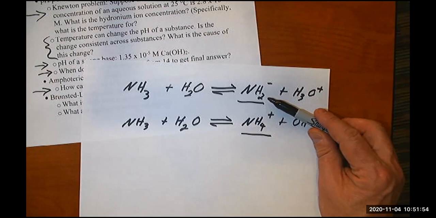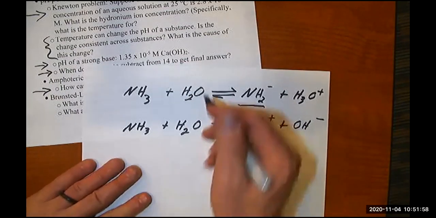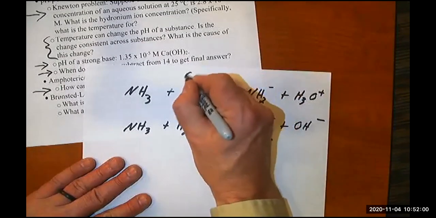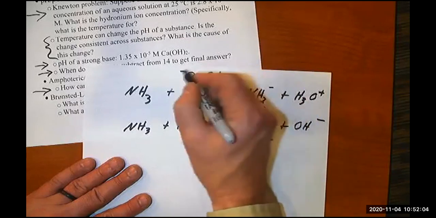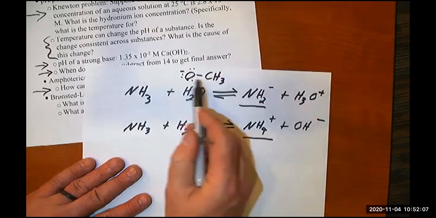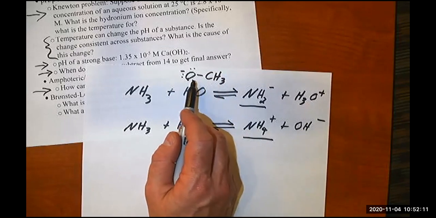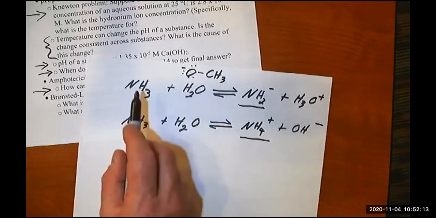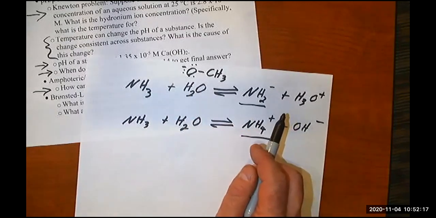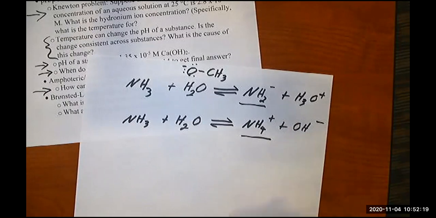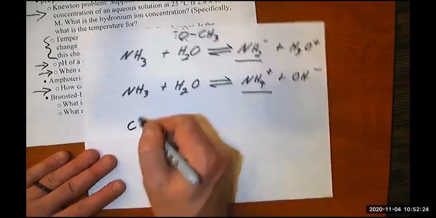the NH2 minus ion. If you're not reacting with water, for example, maybe you are reacting with an OCH3 minus ion, so a methoxy ion, which is a very, very strong base, and so might be able to pull a hydrogen off in this way. But let's contrast this with something like methane.